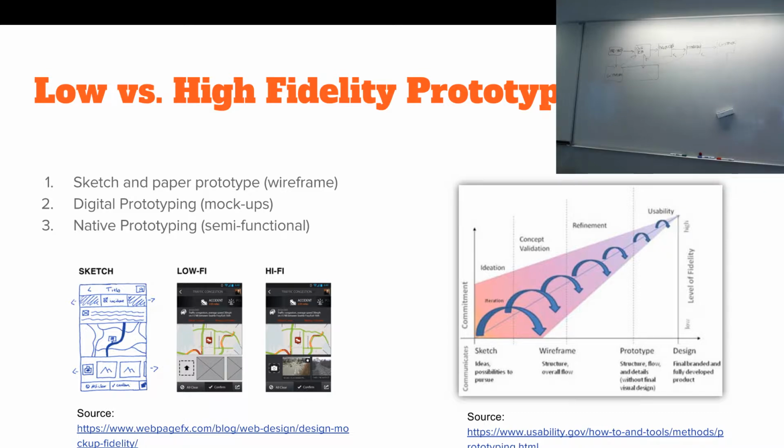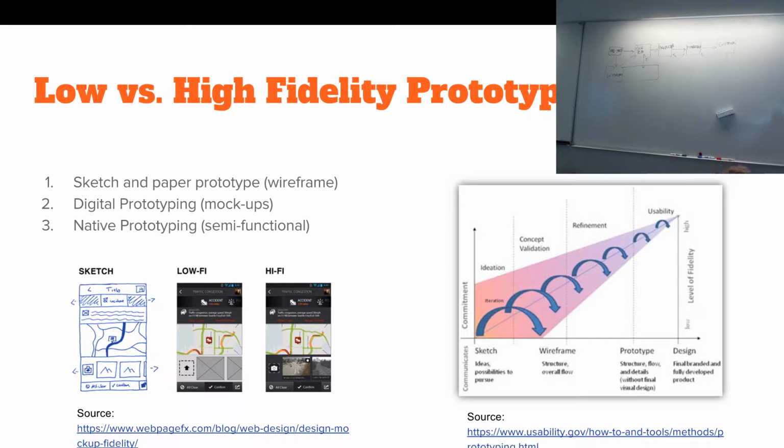Then about categorizing the prototypes, low versus high fidelity prototyping, and where's the line between low and high? Well, there's no such thing as fine lines. There's always the gray area, but those are the extremes.